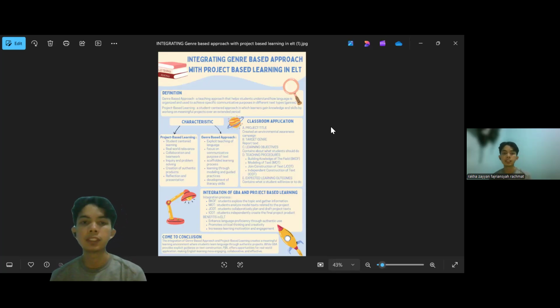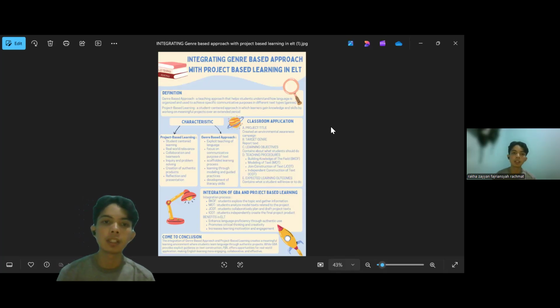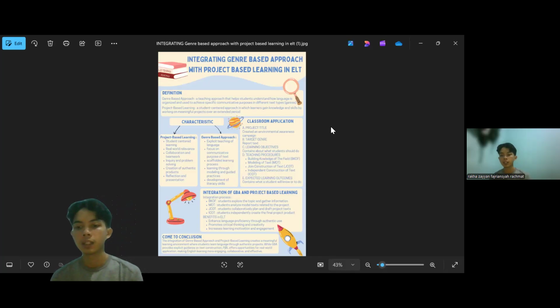Project-based learning is a student-centered approach in which learners gain knowledge and skills by working on meaningful projects over an extended period. So, project-based learning or PjBL is how students actively investigate, collaborate, create products, and present their learning outcomes.